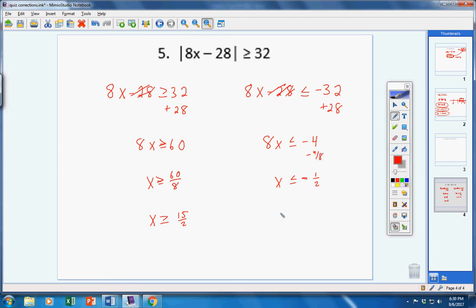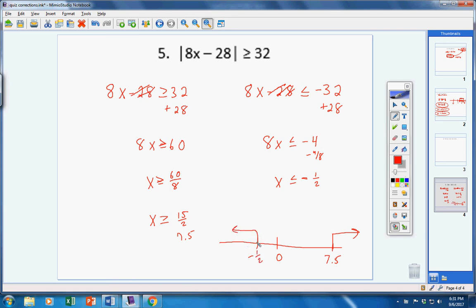Now the question you have to ask yourself, Andy, is do I have a conjunction or a disjunction? Okay? Well, it's really simple to know, to be honest with you. If you'll think about it for a second, Andy, we know 15 over 2 is 7.5, correct? So we know x is greater than, here's 0, we know x is greater than 7.5. So here's 7.5 right here. And it's greater than, so it's going that way. X is less than negative 1/2, negative 1/2 is over here. And it's going this way.